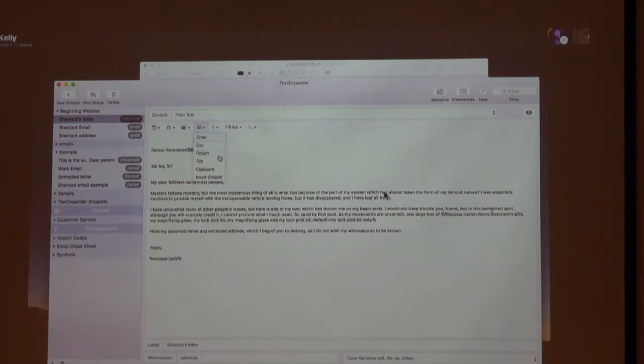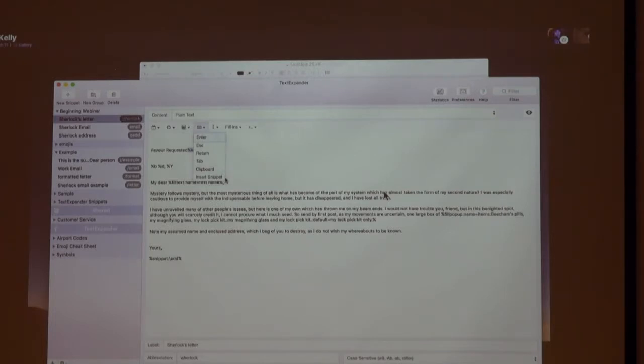You can have line break entered as well if you have different pieces of text where you need to make sure that you've got a good line break in there. You can sort that out. And you can also use the contents of the clipboard, which is a snippet I use constantly. This is a feature of TextExpander that I use all the time. And we'll talk about that in a minute.